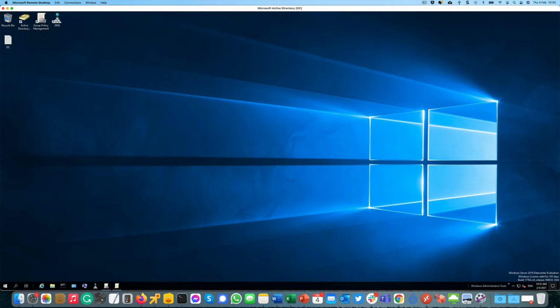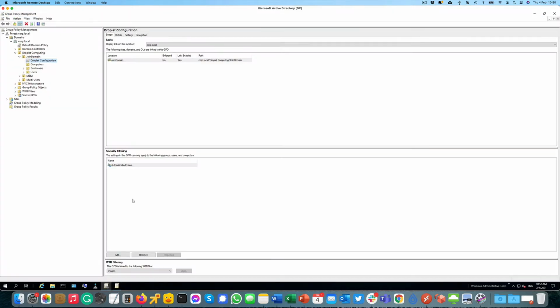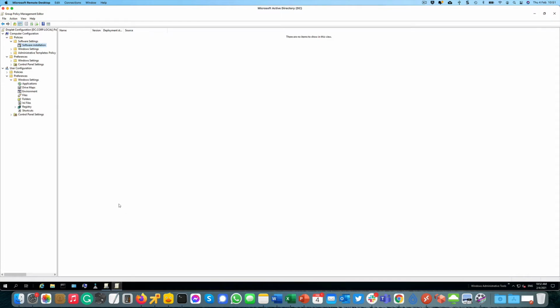One example in the blog is something that's very old now, decades old, Microsoft Active Directory. Still people have access to this sort of stuff, and it's still heavily used, and you can use it to deploy software. So here I've got a policy called Droplet Configuration, and this is the policy setting itself. And I can use software installation either at a computer level or a user level to deploy the software. It's really up to you how you target and filter whether you want to do it by computer or by user. I do it by computer.